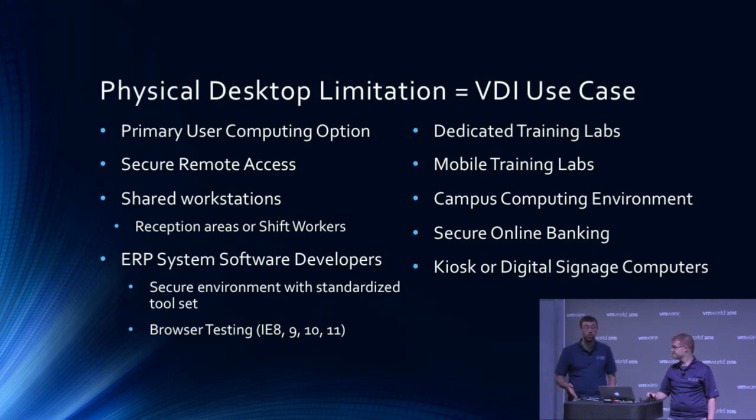Dedicated training labs, mobile training labs, I hit on a little bit more about having the people literally move a training lab to a campus so that they can train all their users. Campus computing environment, secure online banking. We've got all of our finance people that have to do transfers into 7 figures from some of our loan systems. We don't allow them to do anything on something that can be keylogged. So they just simply have a Wyse Terminal zero client that can't get a keylogger on it, and then it's a lot more of a secure environment that we control on the VDI side.